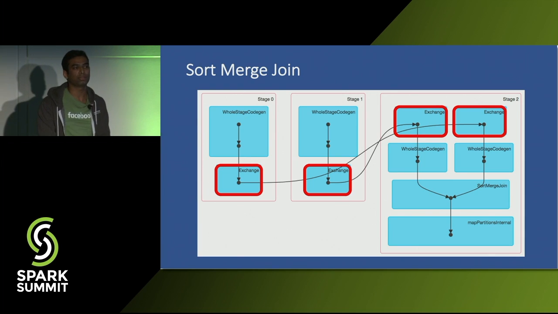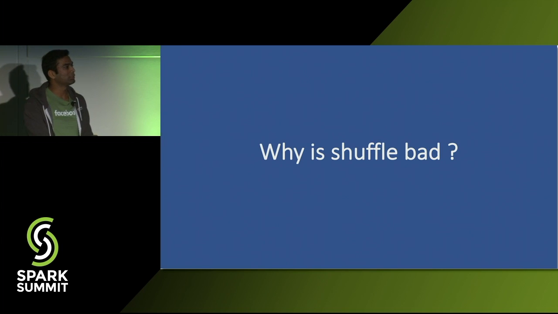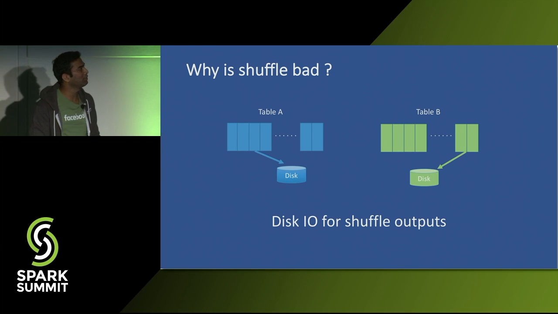When we looked at the cost of each one of these individual phases, we found out that shuffle is quite expensive. And why do I say that shuffle is expensive? Let's look at what happens inside a shuffle. From the previous example, you have two tables, table A and table B. In the map phase, these input tables are read and the shuffle outputs are written to the disk. This is a disk write, which is an expensive I/O operation. Later, when the user is trying to fetch these outputs, it has to read them from the disk. So again, this triggers a disk I/O operation because it's a disk read. Now, any disk I/O operations are super expensive.